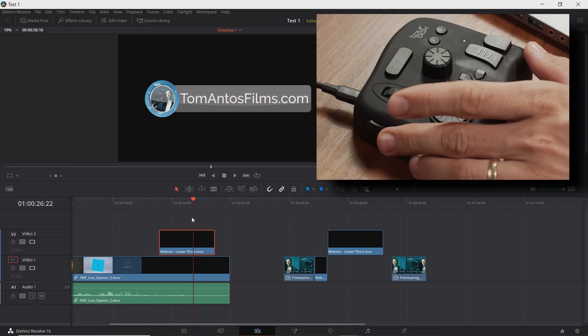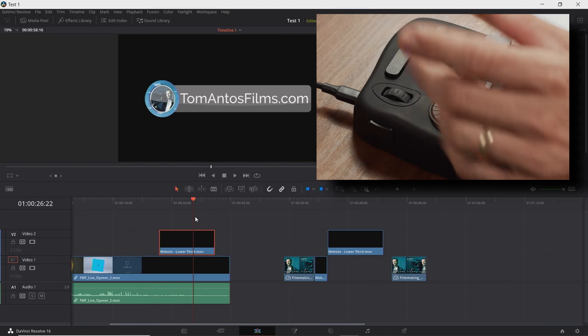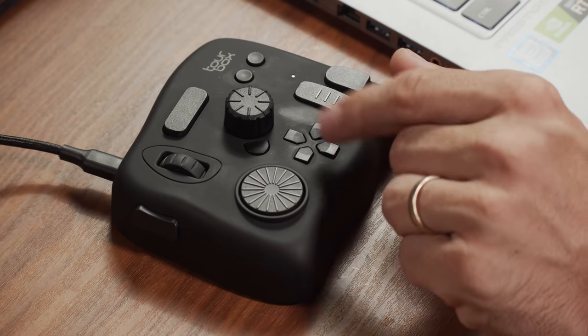Now, let me undo that. I'll show you right away. My undo button is the one here on the left. And that's simply because I don't want to accidentally press undo, but also it's kind of out of the way. I don't usually reach there unless I know I want to undo something. So anyways, that's my undo button.